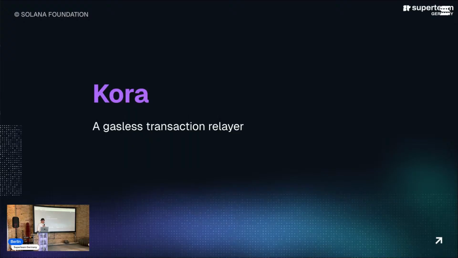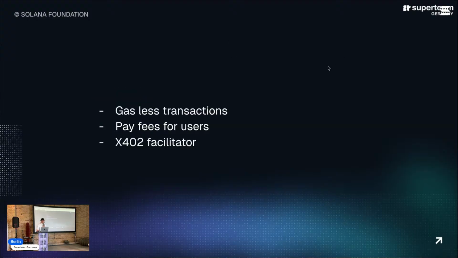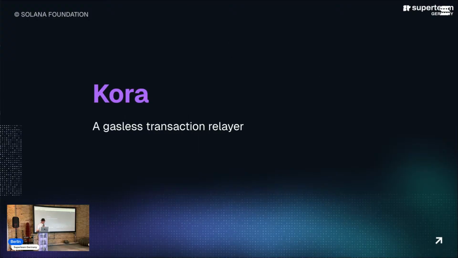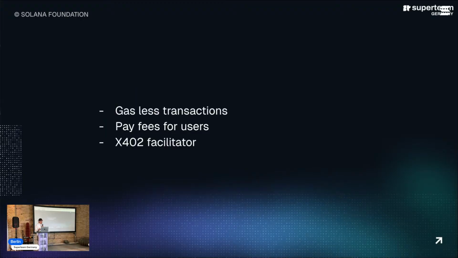Then there's a new tool which is built by the Solana Foundation as well. It's called Cora. A big problem in crypto was always that you need to pay for gas fees, right? And now with Cora, you can actually abstract this away. So you can do gasless transactions. Basically, you pay the fees for the users, and you have certain rules on when the users are allowed to do this. And what you can also use this for is an X402 facilitator.